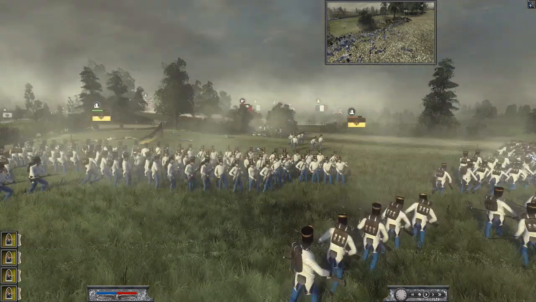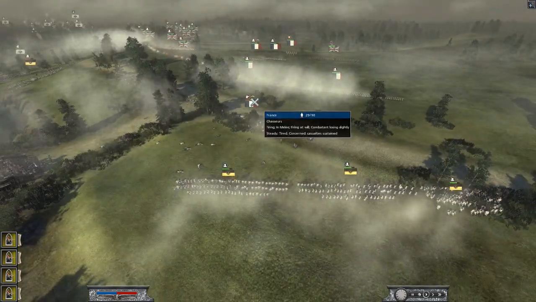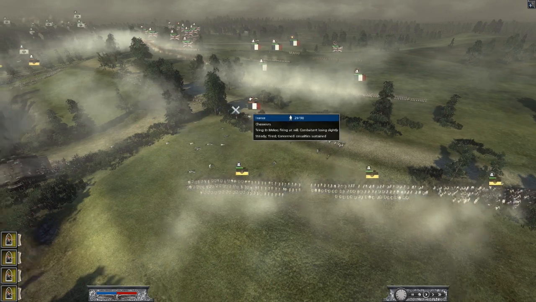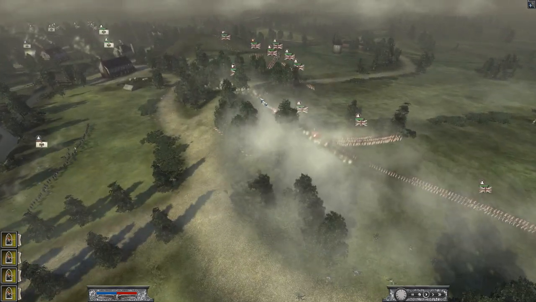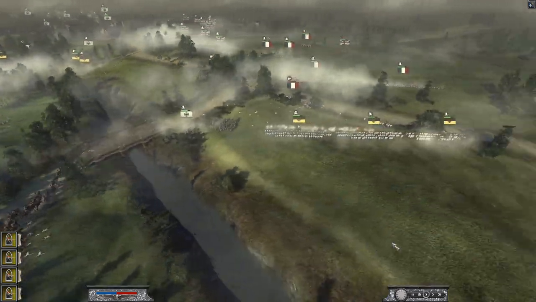So here comes my flank redeploying. He did break my single force that was meant to tie down his chasseurs, but again, that was just meant to tie them down. Ooh, and they're unloading on our guys. Just militia units, so nothing to worry about.